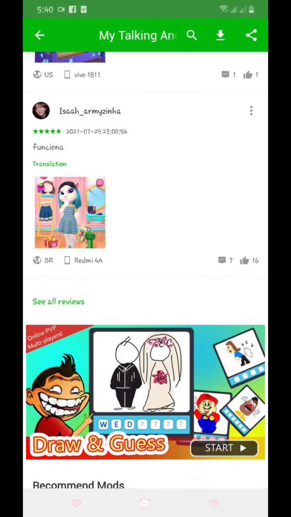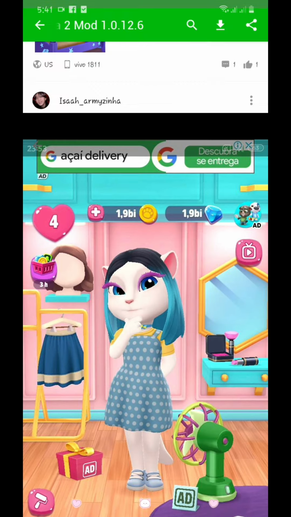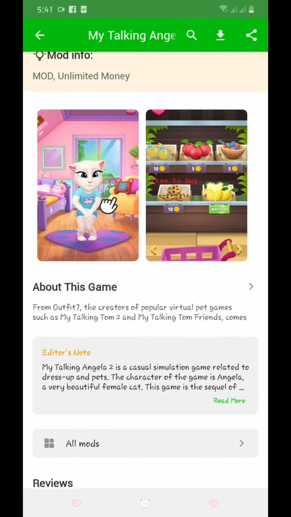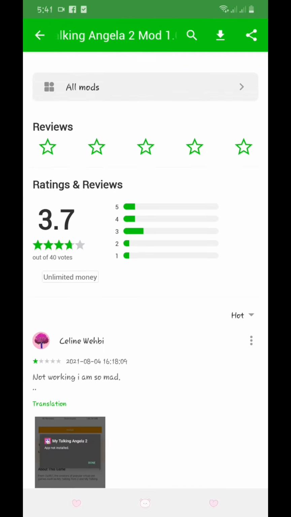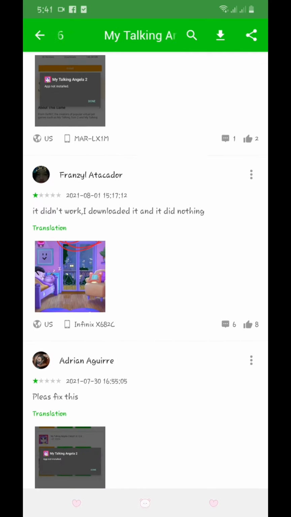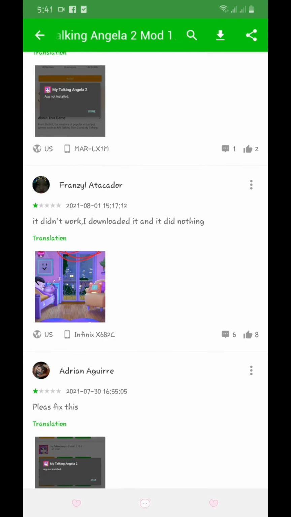And also this one, she also has 1.9 GB, so that's why I downloaded this mod instead of the other mod, because when you read its comments, you can see that they are saying that it's not working. Like this one, Franzil Atacador, it didn't work. I downloaded it and it did nothing.